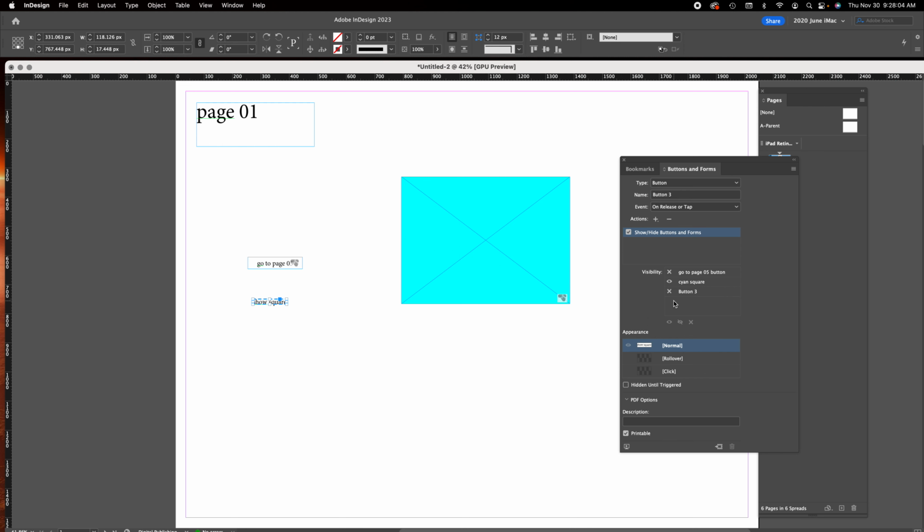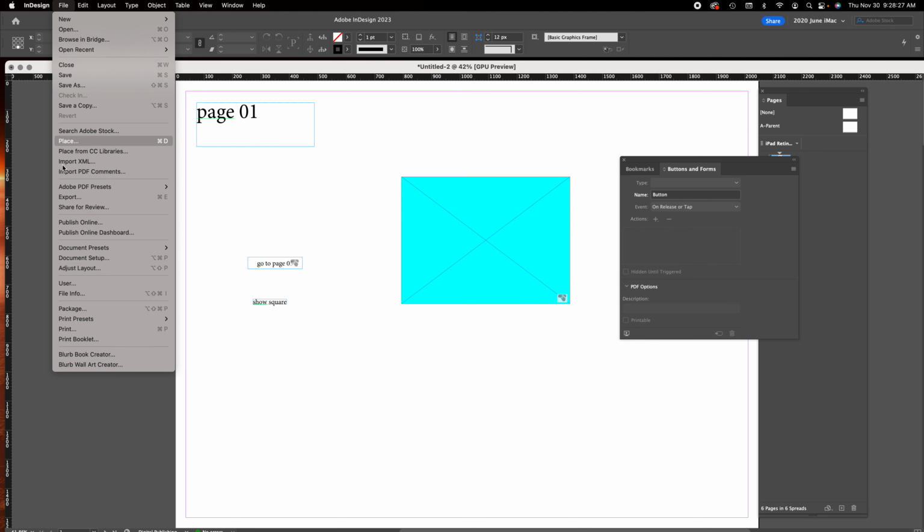If we click once, it will have an eyeball, just like in Photoshop. So that means it would show it. If we click it again, there's a line through it. Now that says when this button is clicked, this will actually hide. Or show, I'm sorry, right now it will be hidden. All right. So we're going to have this click and show this, and this is hidden until triggered.